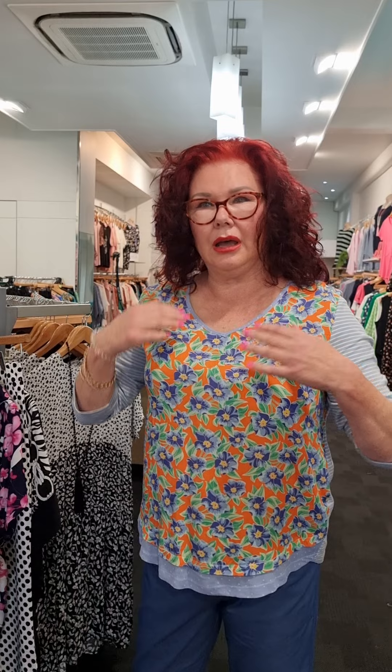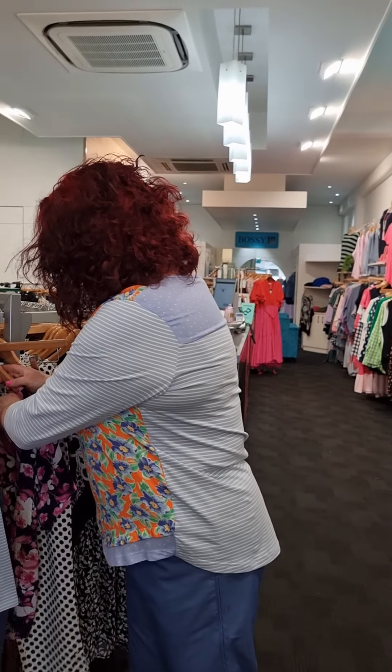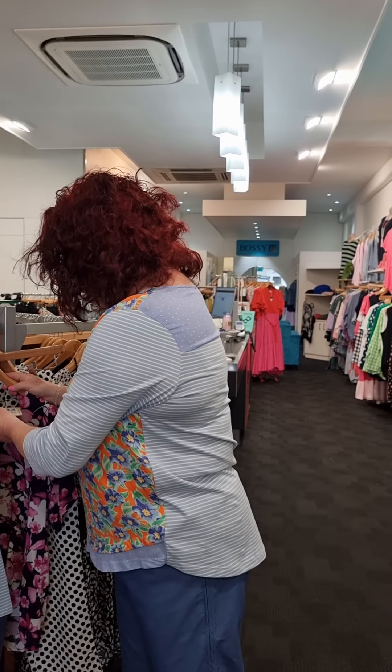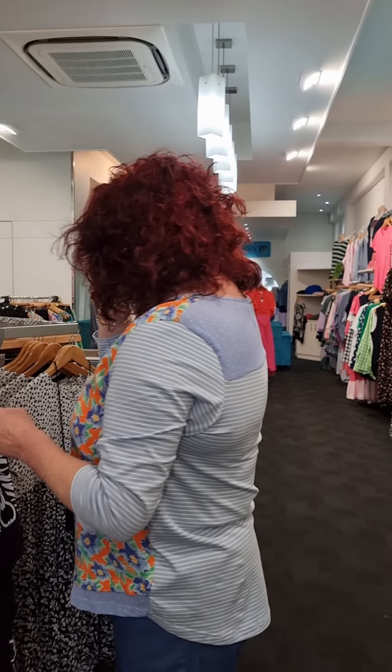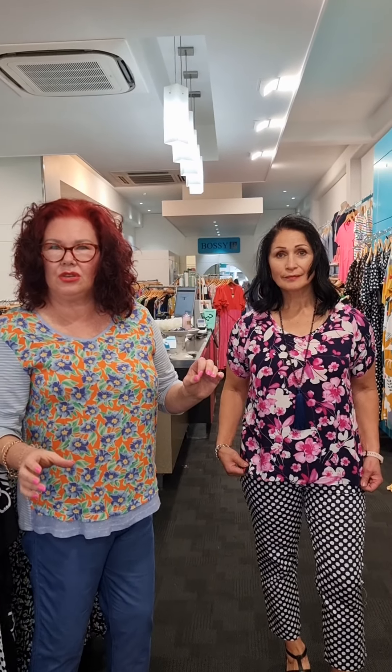Actually, it's black — beg your pardon. But what I want to show you is how navy and black work together. The background on the top is actually what I would call an ink — it's quite dark. The mixing and matching of these three sets and colourways means you can wear them going back with one another.